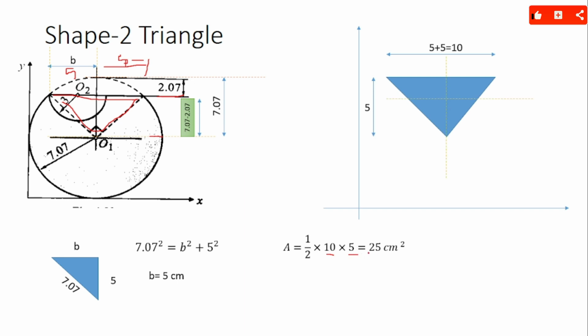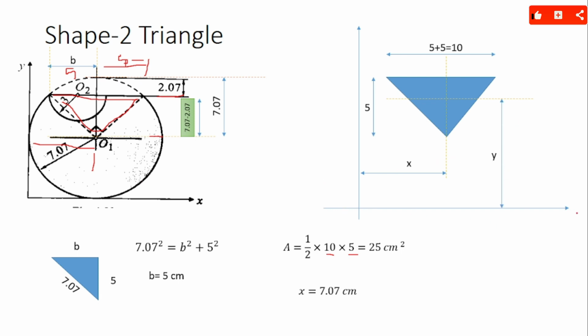Now we'll find out the centroidal axis. So this is the vertical axis. If you split this triangle about the vertical axis, we will get two equal parts. It means it is symmetric about the vertical axis, right? So x bar will be the horizontal separation between the centroidal axis and the reference axis. So x bar will be from this point to this point. It is equal to the radius 7.07 centimeter.